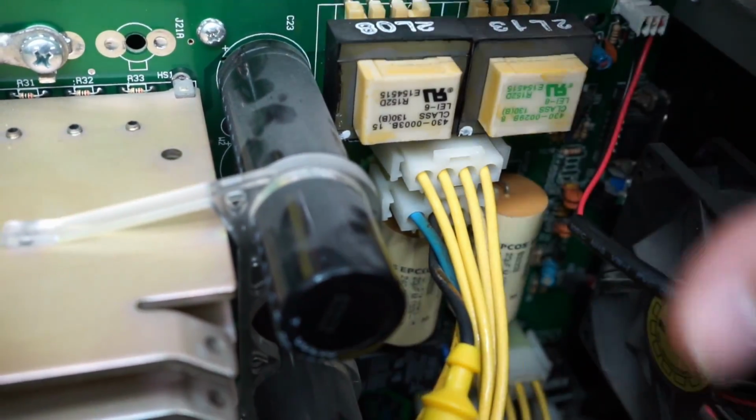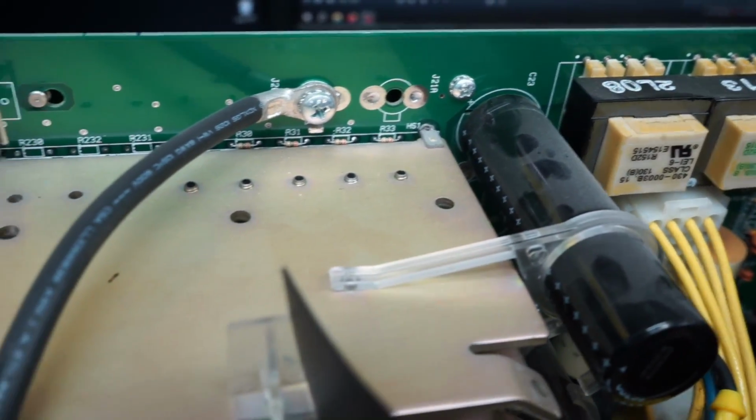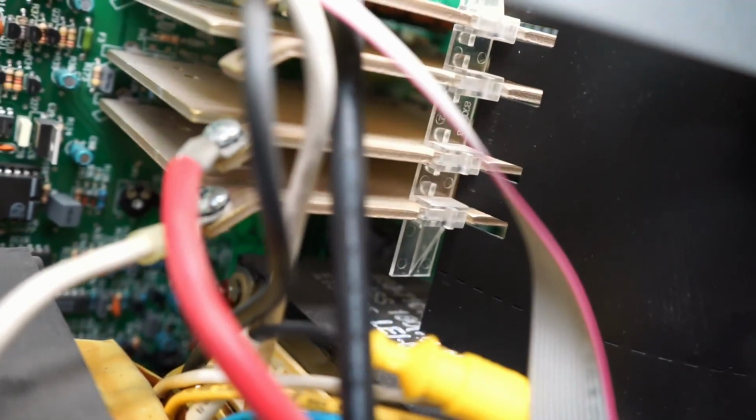We see we've got some relays, capacitors. We've got two of these pretty tall, huge caps. Look how long those things are. Looks like they're about 4 inches long. There's where one of the big battery terminals goes. The other one goes directly to this heatsink right there.